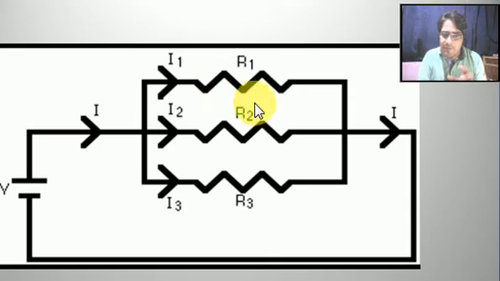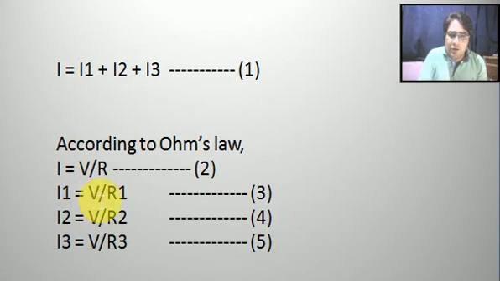यहां पे हम देखेंगे जो पहला रेजिस्टर है वहां पे जब हम ओम्स लॉ अप्लाई करेंगे। पहले तो पूरे सर्किट की अगर बात करें, पूरे सर्किट पे ओम्स लॉ अप्लाई करके I will be equal to V divided by R, यानी I is equal to potential difference of the whole circuit divided by resultant resistance, that is the overall resistance of the circuit. लेकिन अगर हम अलग अलग रेजिस्टर्स पे ओम्स लॉ अप्लाई करेंगे, when we are applying Ohm's law to the resistor 1, वहां पे करंट का वैल्यू है I1, that I1 will be equal to V. पोटेंशियल डिफरेंस तो सेम है पहले रेजिस्टर की भी, दूसरी रेजिस्टर की भी और तीसरी रेजिस्टर की भी। That means I1 is equal to V divided by R1, I2 is equal to V divided by R2, I3 will be equal to V divided by R3.